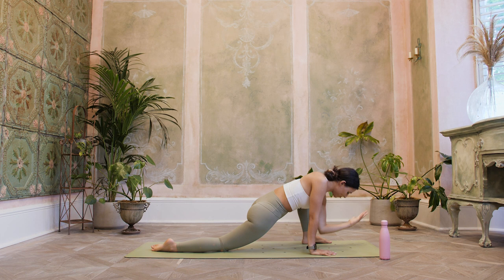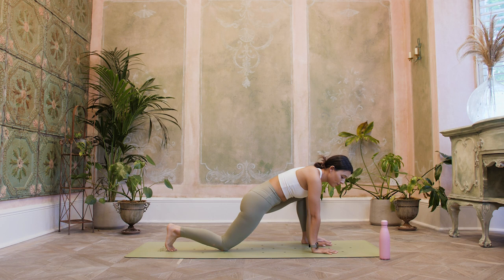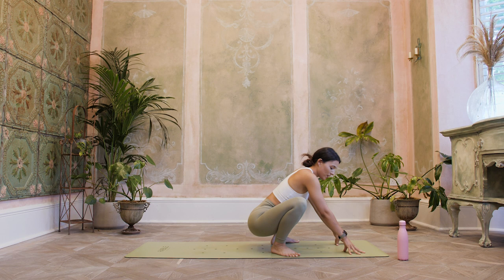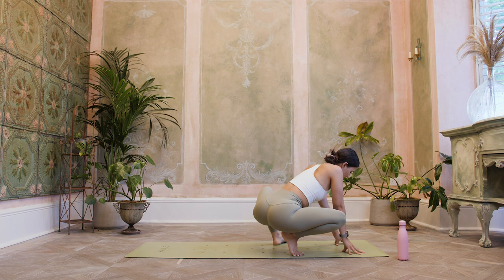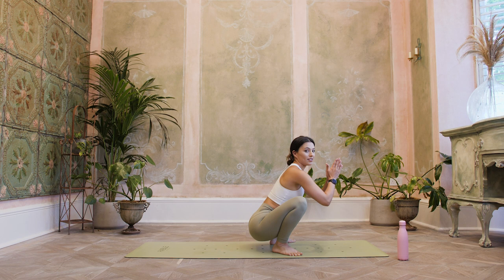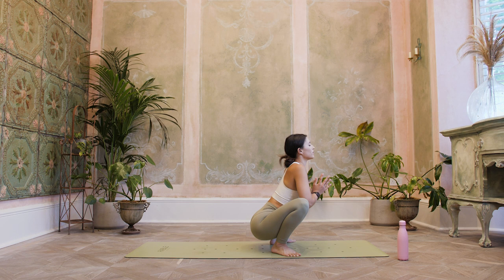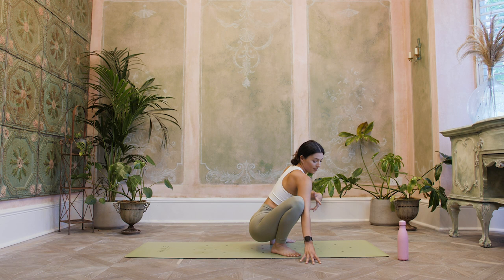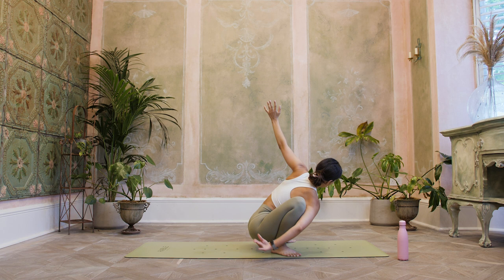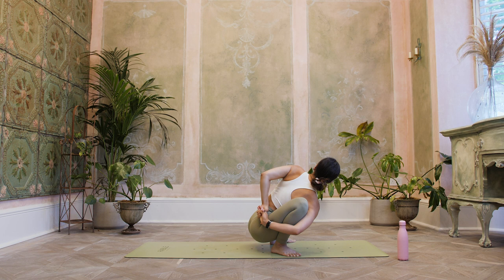This time we're going to tuck your back toe under and hop that right foot all the way to the outside edge of your right hand, coming down into a low squat. From there, fingertips on the floor, and start to rock from side to side, really opening up into those hips a little bit deeper. Then find a little bit of stillness — don't worry if your heels don't come all the way down to the floor. Hands to your heart, press your elbows into the sides of your knees and then lengthen through the spine, relaxing through the shoulders. Take your right hand down to the floor with your arm on the inside edge of your knee, left hand reaches up to the sky — take a nice big twist. You might stay here, or you might come into the bind: bottom hand wraps around the knee, top hand reaches back to grab hold of the fingertips. Keep lifting that top shoulder — one more breath.